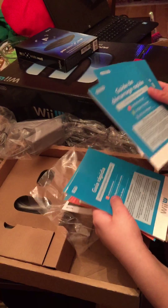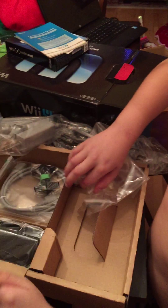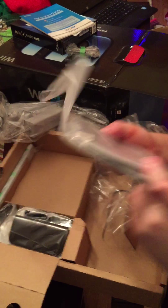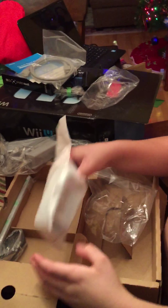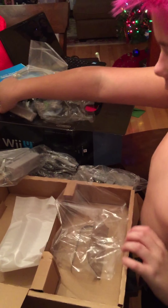Important customer information — that's probably in Spanish, French, and English. So we don't need them, going right in the garbage. In here we got a little stand — I don't know if that's for the Wii U gamepad. It's the first console to include an HDMI cord with it, so that's good. And a little dock and charging dock for the Wii U gamepad, and the Wii sensor bar. Now we're done with this tray.